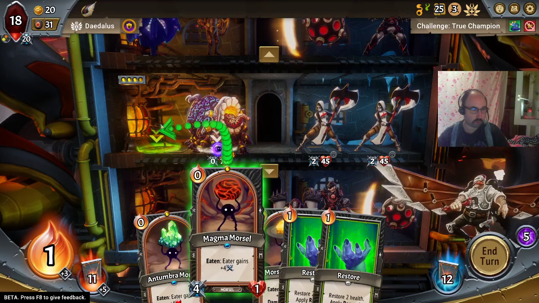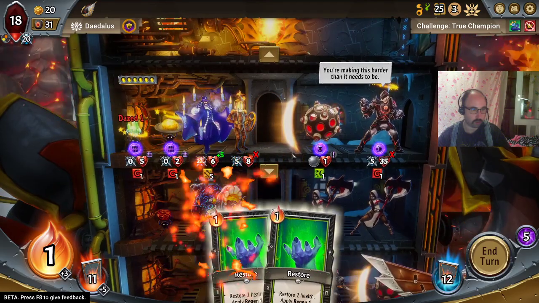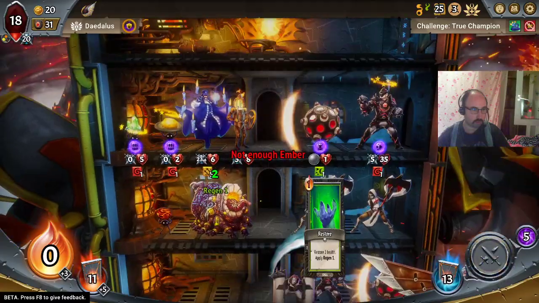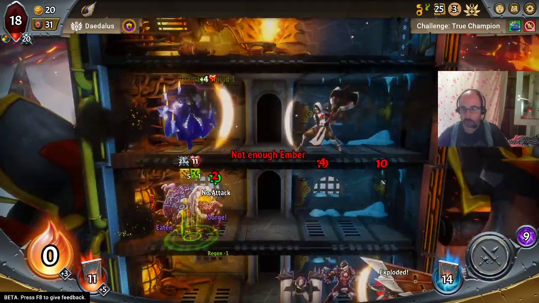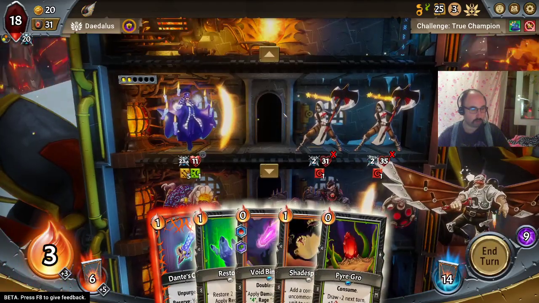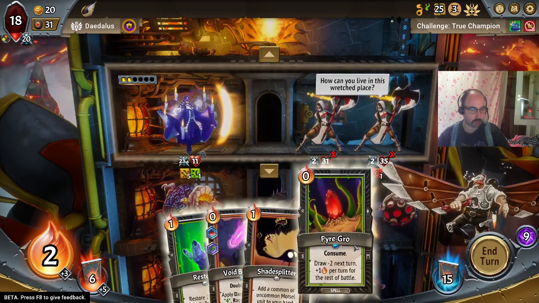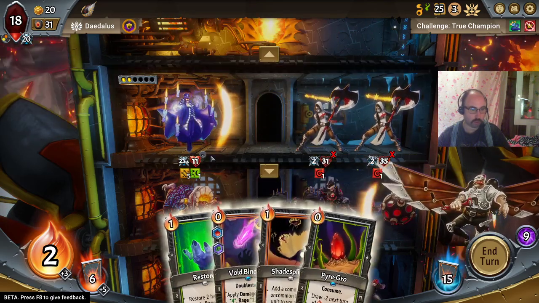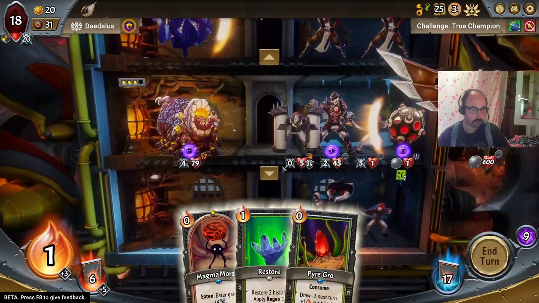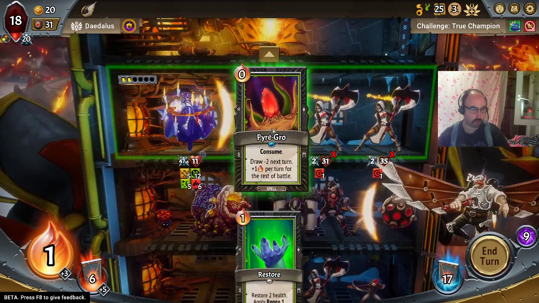Let's play an attack morsel here. Morsel Jeweler goes on the Dante floor. Nothing replaces it, it's just gone. Having the Ember Drain and the reduced card draw at the same time might be good, because we draw into fewer candles that way.